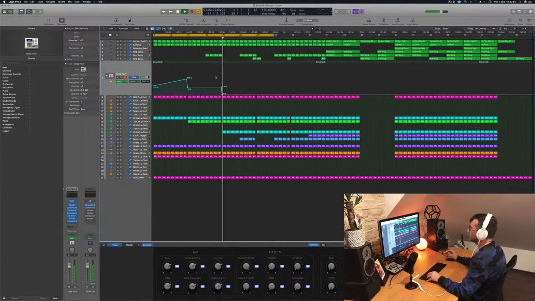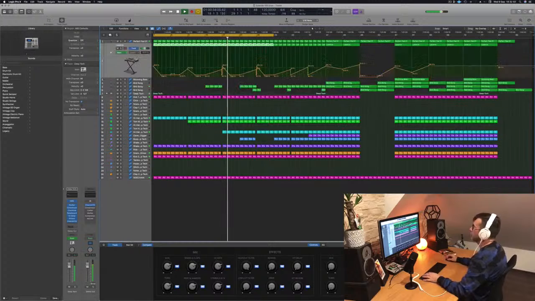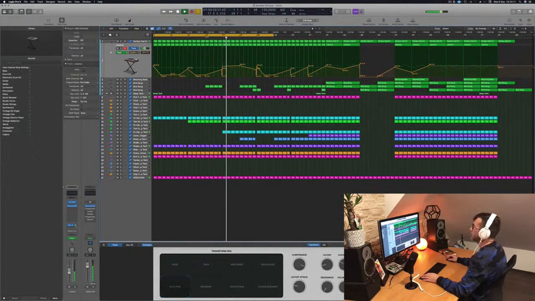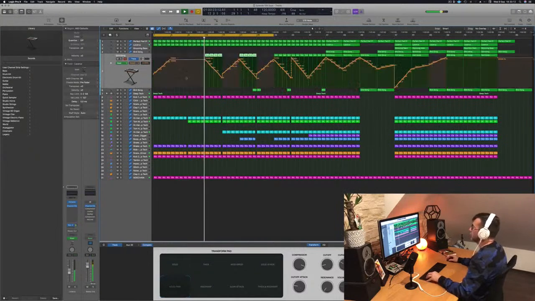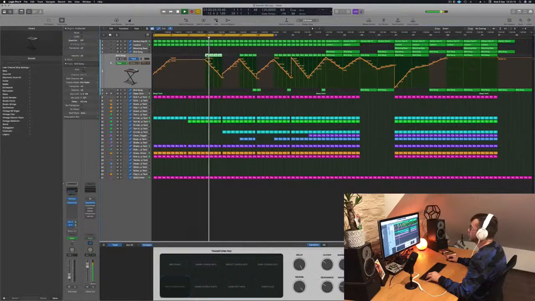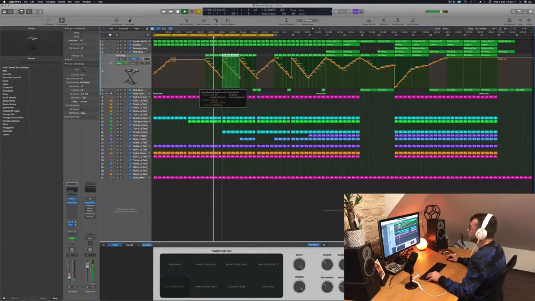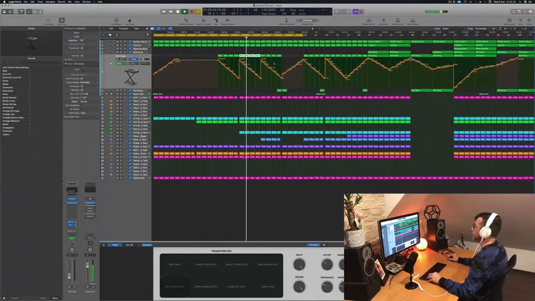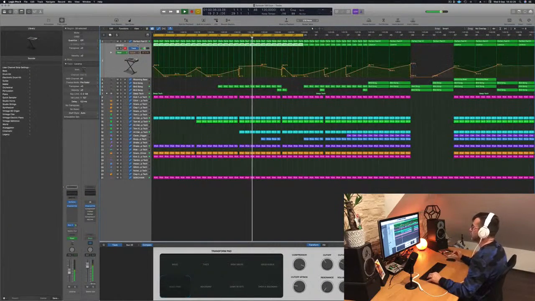So 1, 2, 3, 4. And because we bring the beat, I'm gonna play with the, I did like this little, I think it's a high pass filter. I'm gonna play with this a bit more too. And then cut it again. As we build another part here.